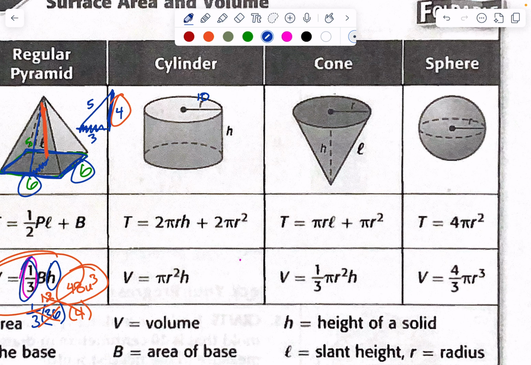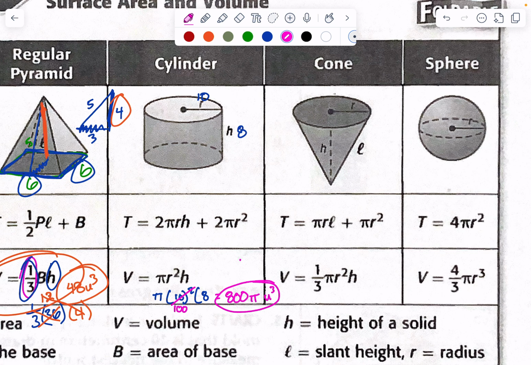Has a radius of 10 and a height of 8. Not drawn to scale, because that would be a really fat cylinder, but whatever. So we take pi times the radius, which is 10, squared, times the height. 10 squared is 100, and 100 times 8 is 800, so this will be 800 pi, and then you can multiply that out. I'm not going to do that, but remember that that's in units cubed.